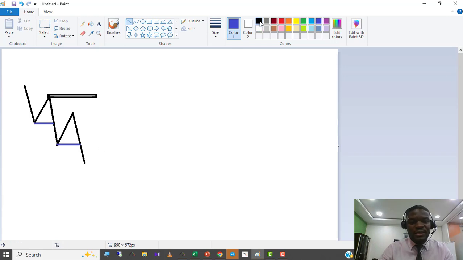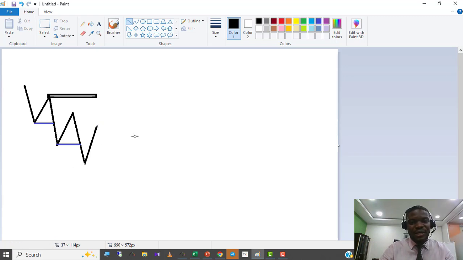So after this break of structure, there will be a rally to the upside again. So you notice the price will not have to move to go higher than this high, right? It will try to maintain this high or respect this high. So that means there is a liquidity here it has to respect. So it is only taking out the liquidity at the lows and then protecting the liquidity at the high. So once it moves up like this again, the next time this will be our target point, right?